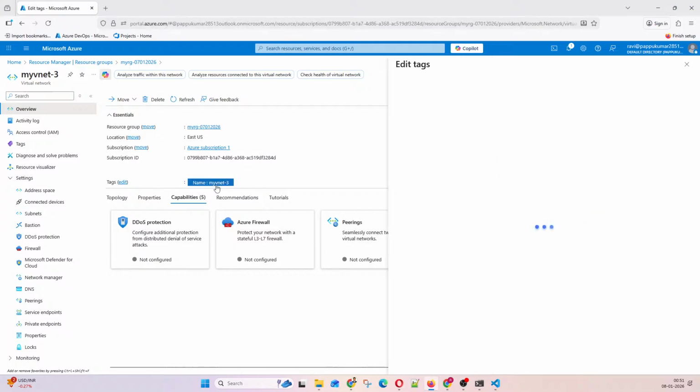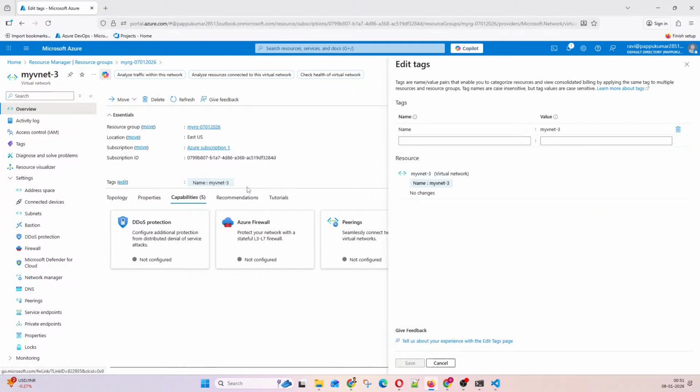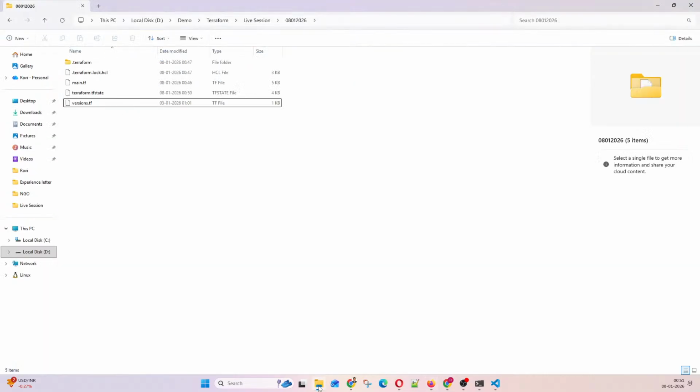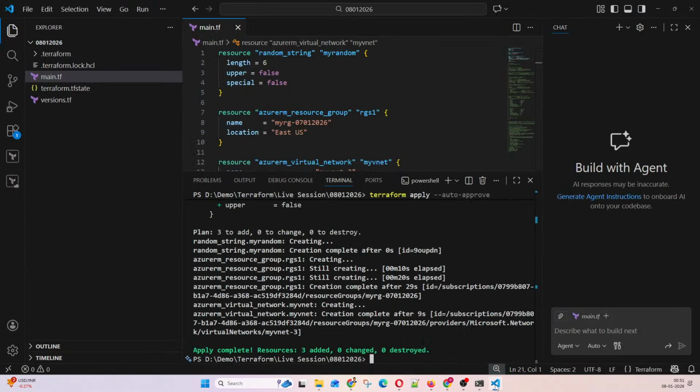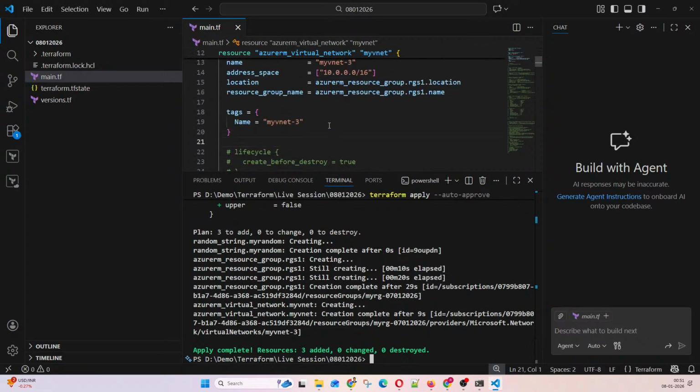We have the tag here. If we can see here, tag name equal to my VNet dash 3.